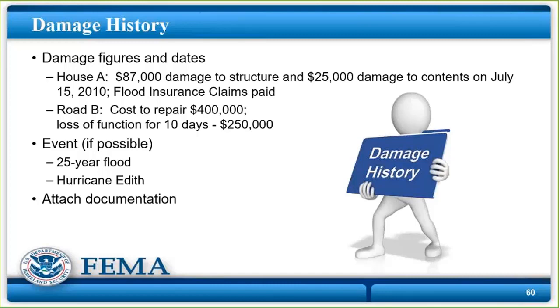For road projects and utility infrastructure projects, this information is extremely critical. The number of days without function, and there are formulas for different utilities and how much you get to claim for the number of hours or days you're without function. The detour time necessary for getting around the road that got flooded out. The daily traffic on that road from the Department of Transportation. And the cost to repair the damages. So all of those things are needed.